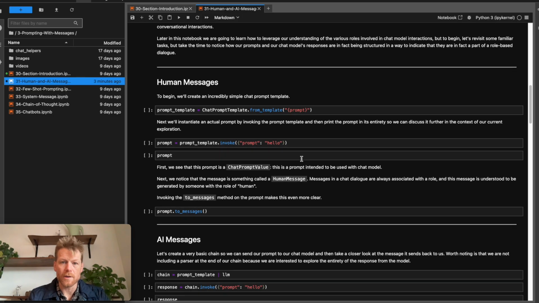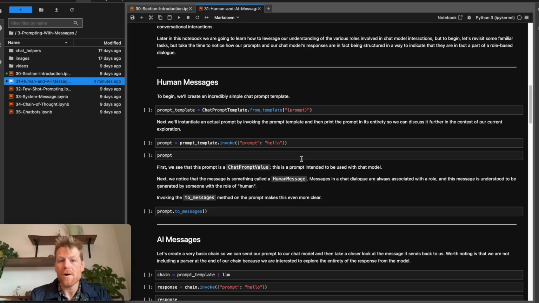Later in this notebook, we're going to learn how to leverage our understanding of the various roles involved in chat model interactions. But to begin, let's just revisit some familiar tasks using techniques we've already used in this workshop, but take a deeper look at what's going on under the hood.